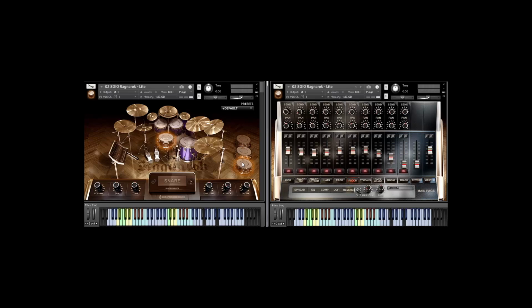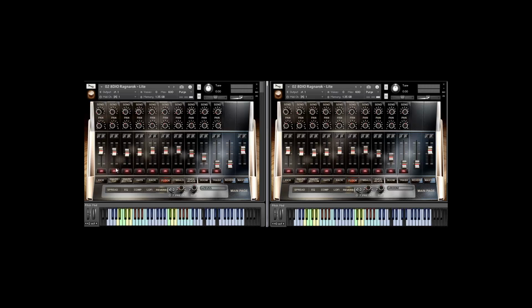It's not only that we've deep sampled this beautiful kit, it's also the fact that you actually have multiple microphones laid out in a typical drum engineering fashion, but it's also easy to use. You can see here you've got individual mics for kick, snare top, snare bottom, hats, rack, floor tom, cymbals, overheads, room. You also got a trash mic. You can also add reverb and use all the sends up here for all that stuff.